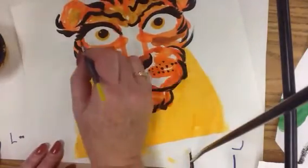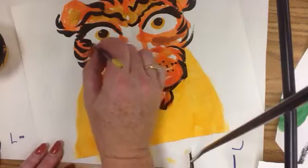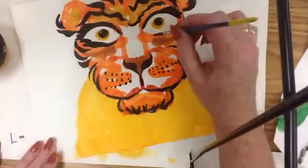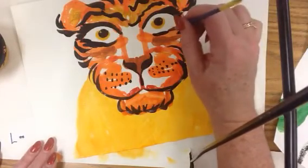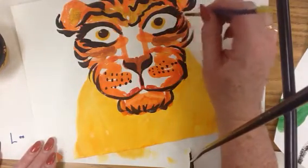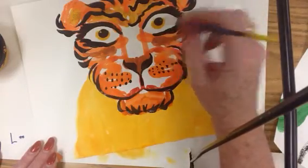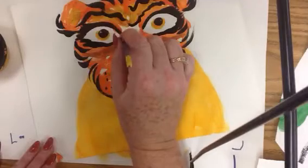Now, you can choose to do your lines how you'd like in here. You could put some lines under his eyeballs if you'd like, heavier. Or you can do thin, delicate lines. That's up to you how you want these lines. I kind of like it a little bit heavier under here. If you want to put in some tiger, you decide where you want your stripes now.